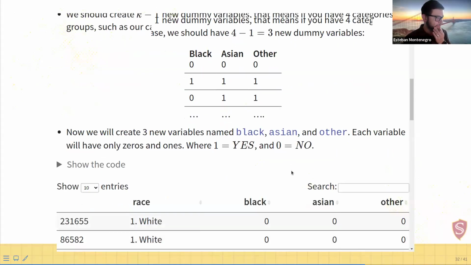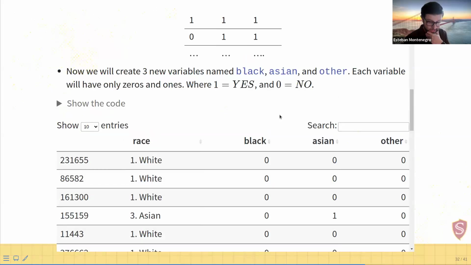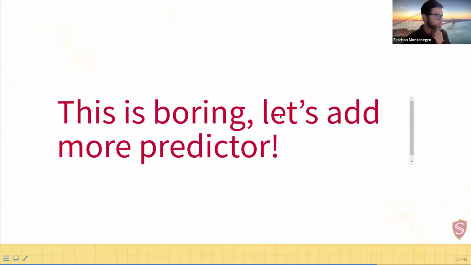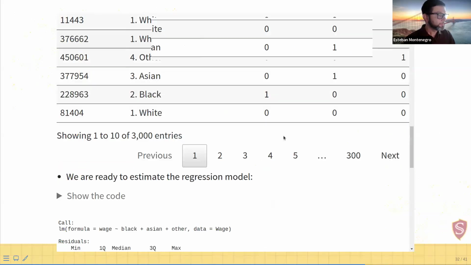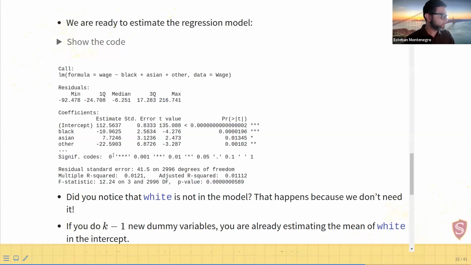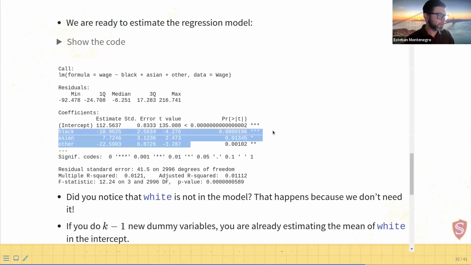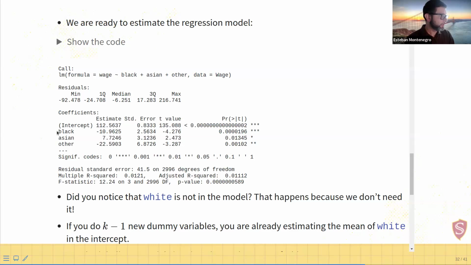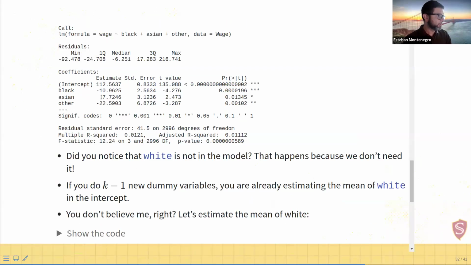I gave you an example here, and, oh, it's in the other slide, sorry about that. Right here, we did a regression model. If you scroll down, you will see the regression model and the mean difference of black people versus white people, the mean difference of Asians versus white, and the mean difference of others versus white.